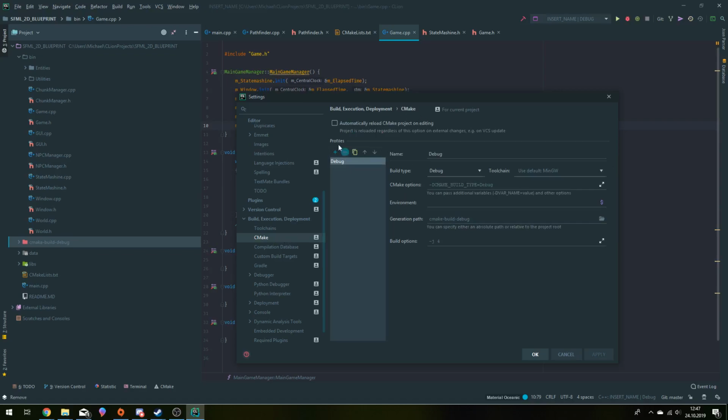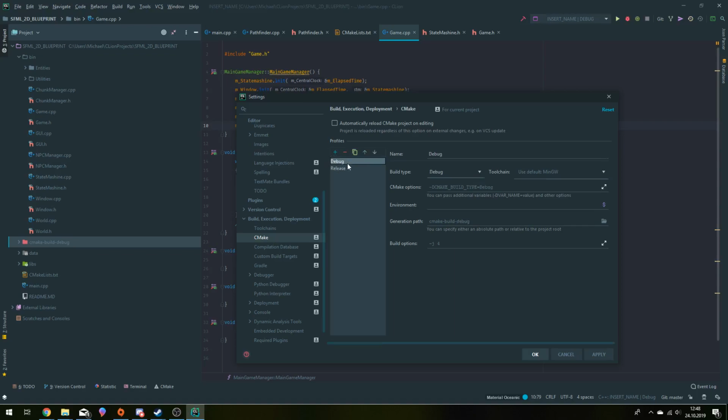Then when you start with it, you can generate a new one, the release. So you can make release and debug compilations with this option. So have a release there too. Always, like every couple of days, try to compile it in the release, so you don't have any problems that you maybe only have in release and don't have in debug.